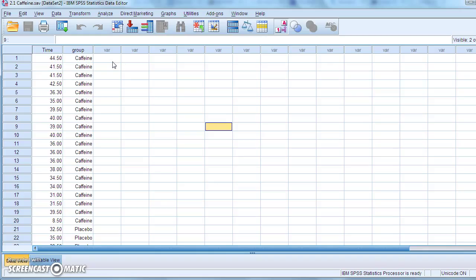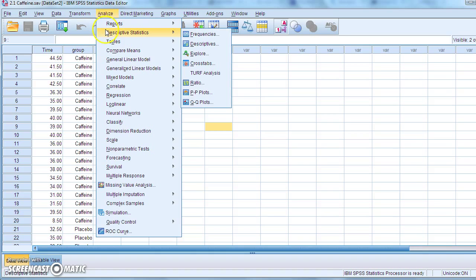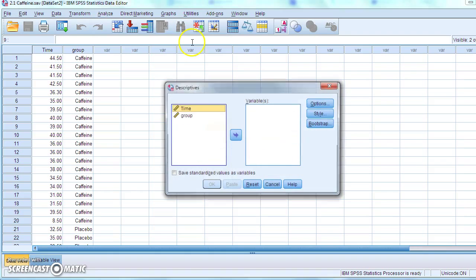Essentially all it does is take each value, take the mean away from it, and then divide that result by the standard deviation. It can be useful for many things, but one thing it's particularly used for is to determine whether something is a significant outlier. So to convert to z-scores, we go into Analyze, then Descriptive Statistics, and we get Descriptives.